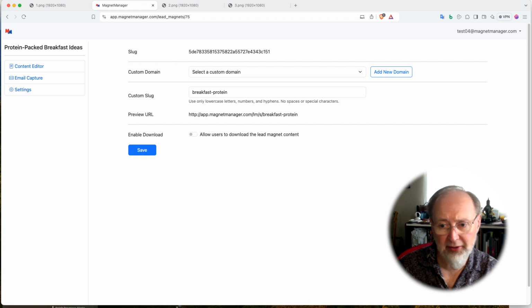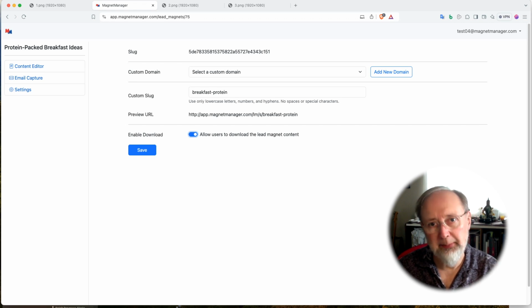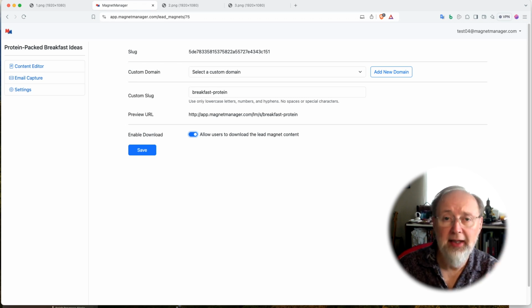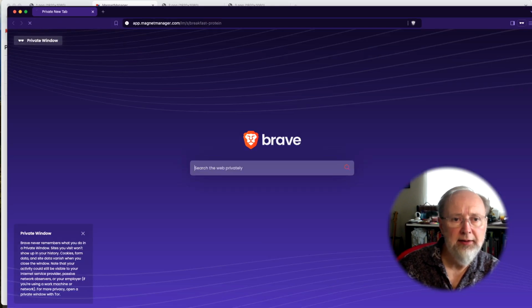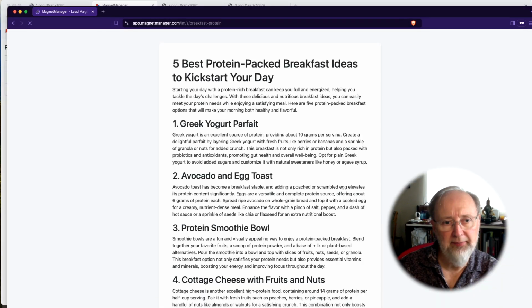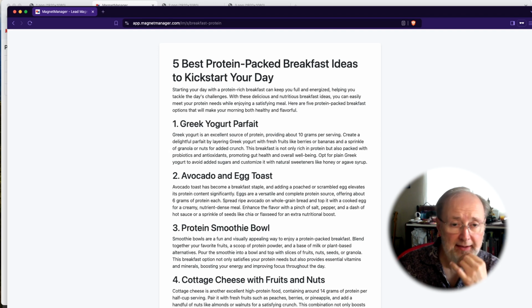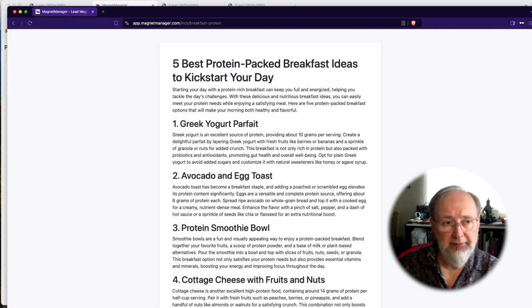The other thing you might notice on here is enable downloads. For me, this is what a lead magnet is. A lead magnet is something that I, as a customer, can go and read, give you my email address, but I can download it and take it away. And that's what we let you do here. So we save, and now if I go back and look at my lead magnet again, I'm going to have to sign up with a different email.